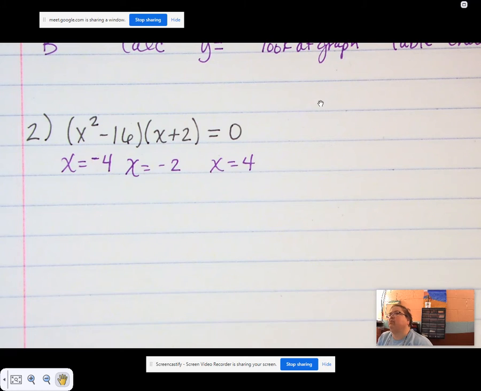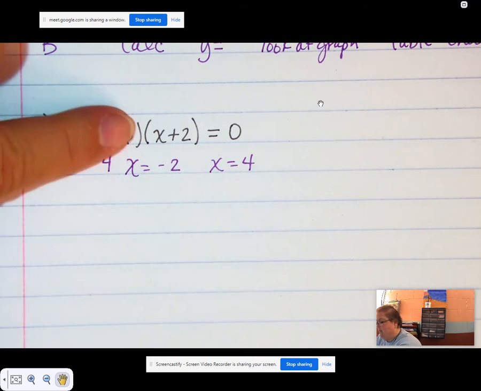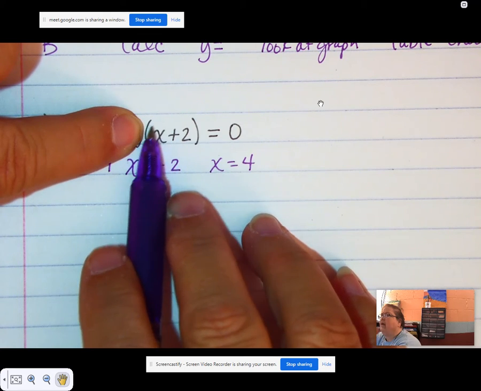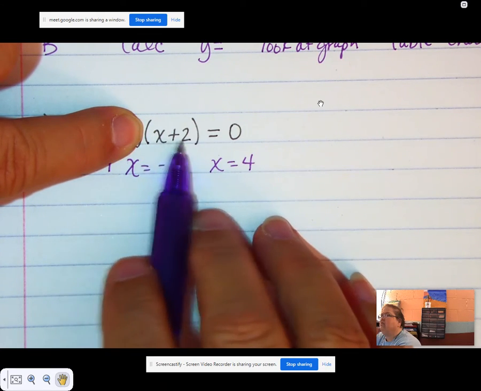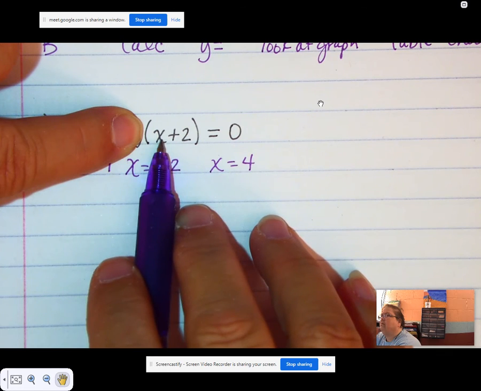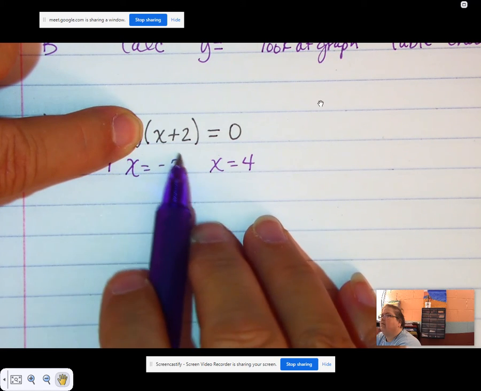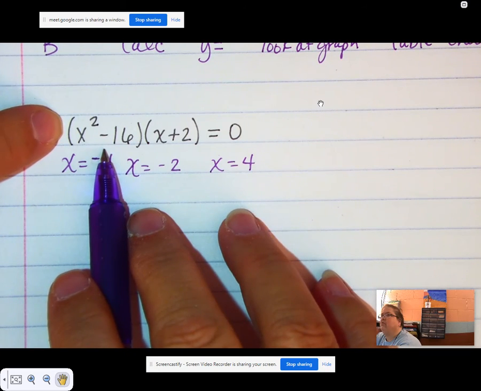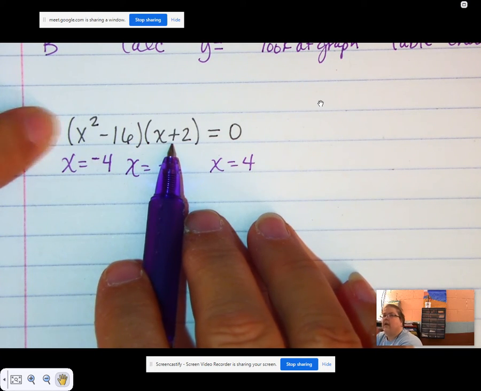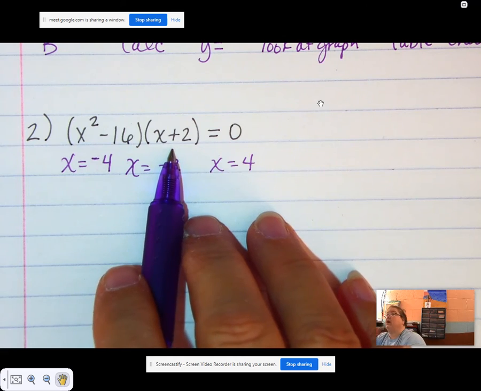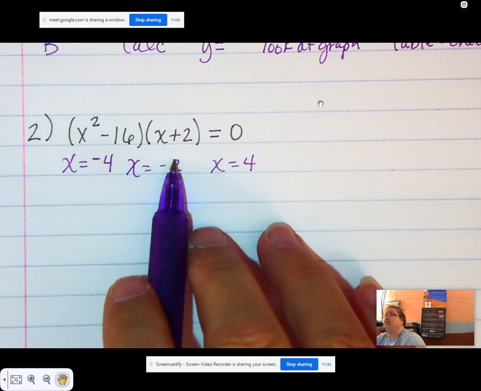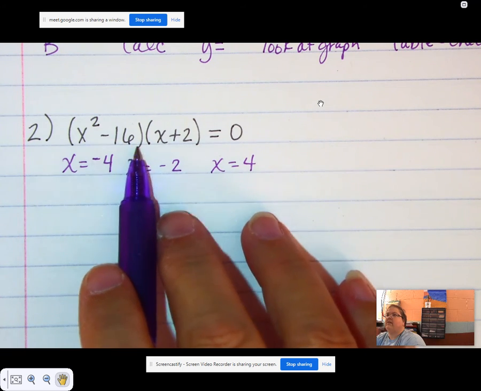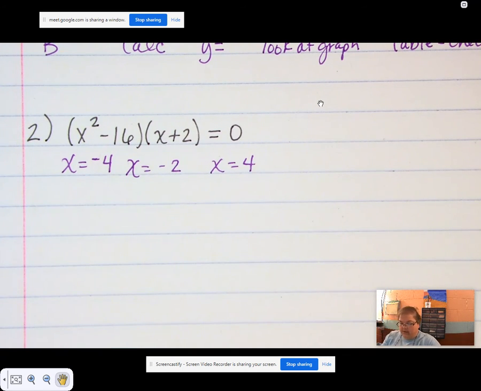Now, just as a reminder, if I'm looking at this parentheses only, right, look at this one, what would x need to be so that this would equal 0? -2. So it's just finding the zeros in the parentheses. You can solve those separately. Oh, x plus 2 equals 0, it's -2, and then you type in the calculator, it's faster. Okay, and get those zeros. All right, turn the page.